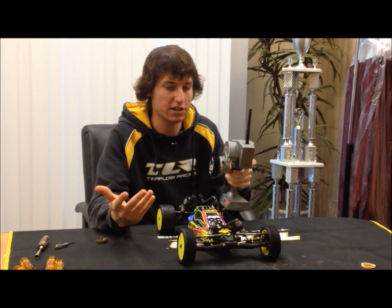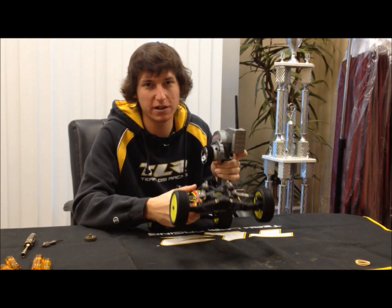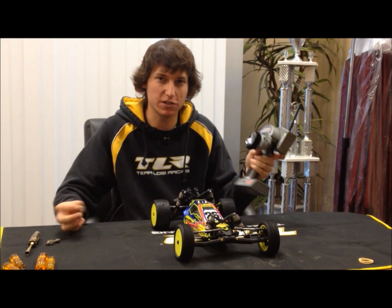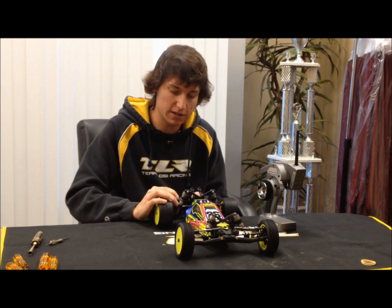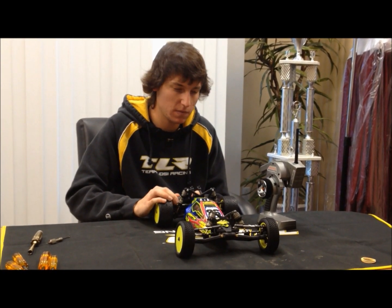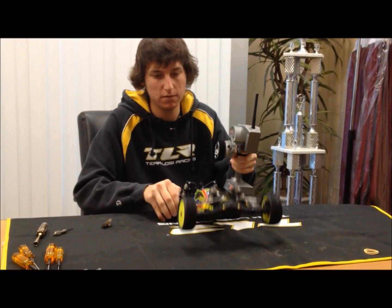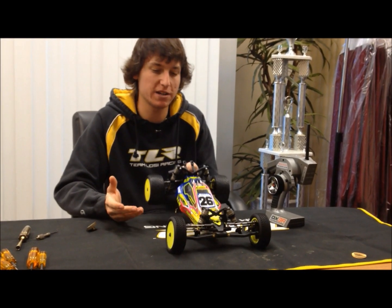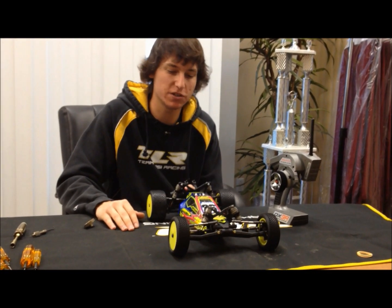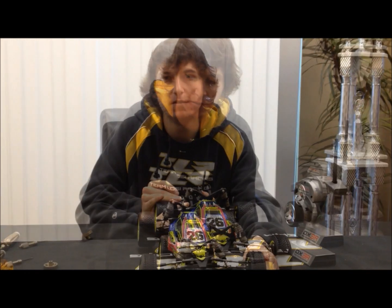And you want the tires to come up. I mean, it's kind of personal preference. I like the tires to come up to about here. Other people don't like their slippers as tight. So I'm just going to tighten it a little bit until I get it to where I want. That's about where I run my slipper. Like I said, it's personal preference, and you just gotta kind of play with it until you feel comfortable.